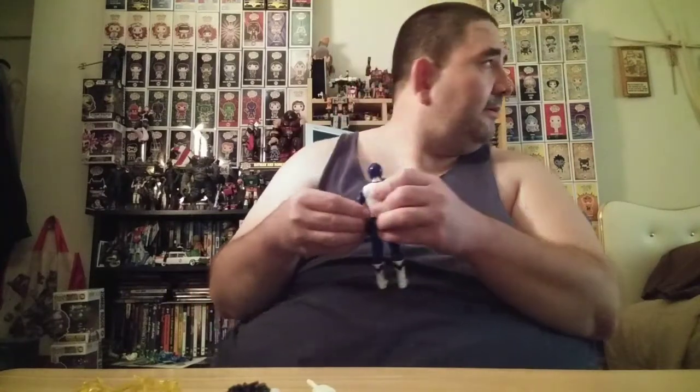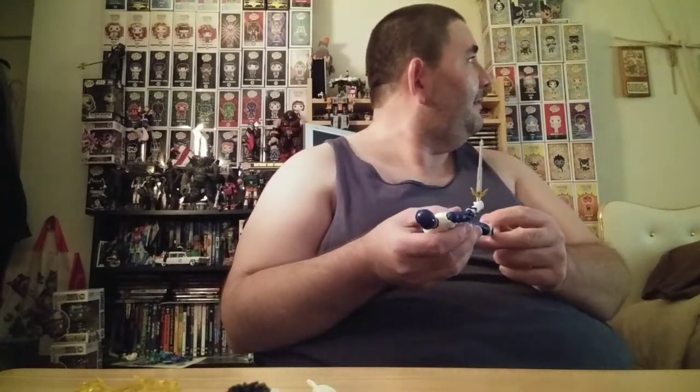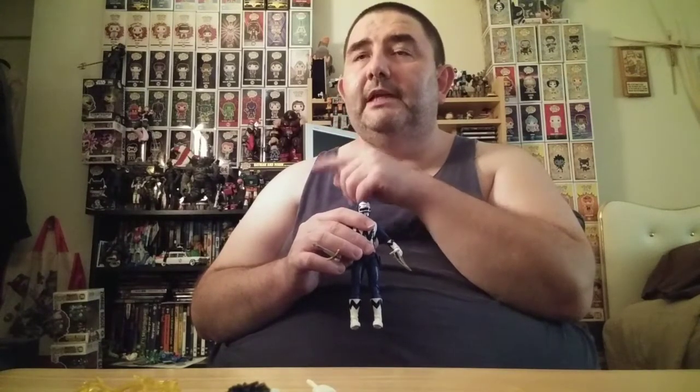From Wave 9, so I basically have the whole set now. Let's see, the green, SPD, Tango Warrior. Who all is in the set now? I forget. That's bad, I forgot who was all in this set. Anyway, I got the whole wave. I got all of Wave 10 pre-ordered, which is Tanya, Phantom Ranger, or VRV Master, whichever way you want to do it. Well, Tanya, as in the Zeo yellow.